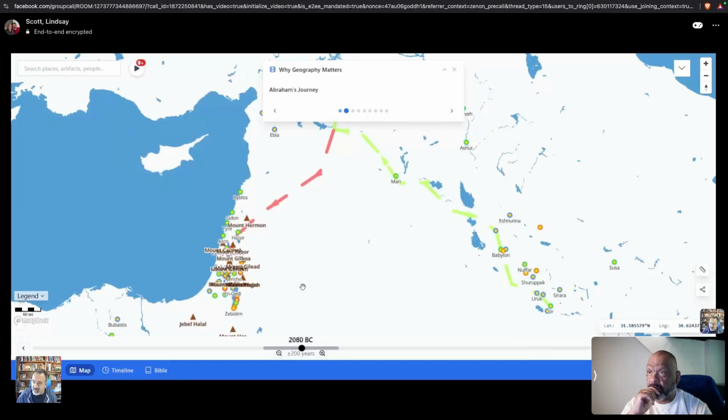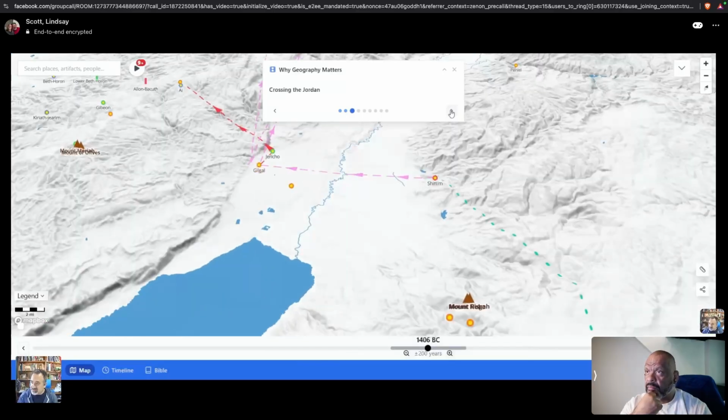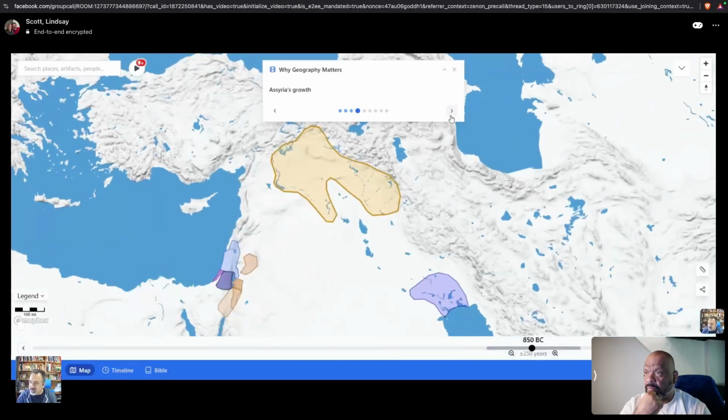I've used this in Sunday school where I was teaching why geography matters. I just went through some of these different examples, so I could just hit next and go to these illustrations that I wanted to use and speak about. Here's the first crossing of the Jordan to Gilgal and Jericho. So it's an easy way to share things in Sunday school or a presentation. Yeah, that looks super helpful.